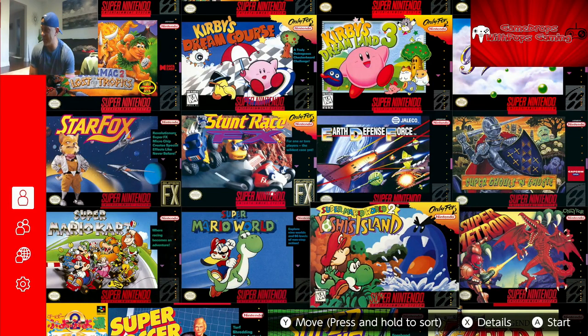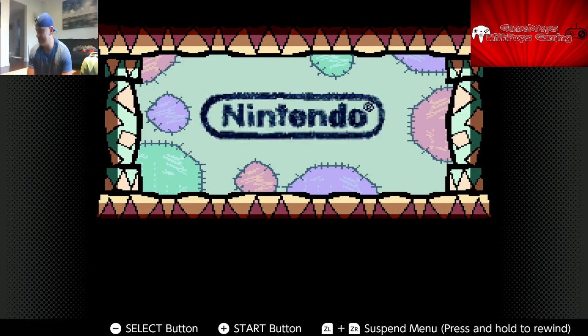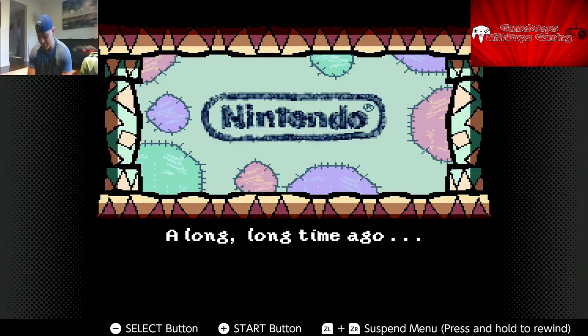All right, we are gonna do some retro gaming here. I'm gonna throw on some Super Mario World 2, Yoshi's Island. This game is just awesome. It's a classic, true classic. We're gonna enjoy it for a while.